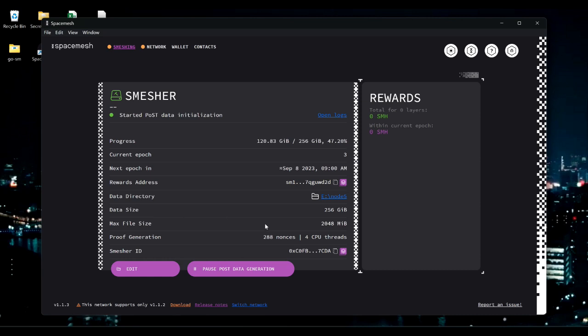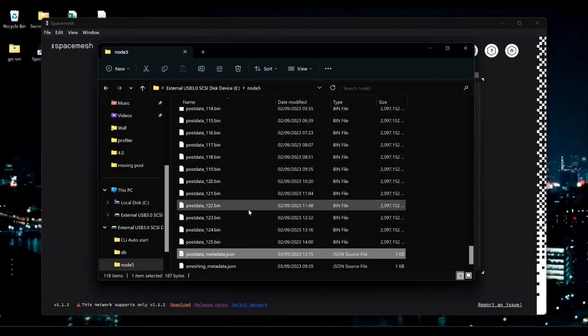Now I'm gonna mess it up. And how I'm gonna do that? This seems to be one of the problems that we'll be having. I'm not gonna blame the node for this. I think this is a Windows problem. When the file is in use and you have a sudden reboot, the file gets corrupted.